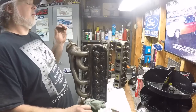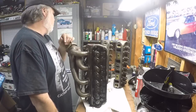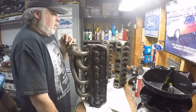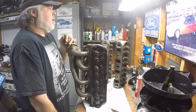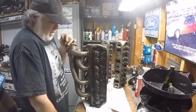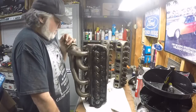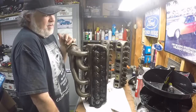Since that's basically all we're going to do tonight, we're going to take this header off and transfer it onto the other head. Tomorrow I think we're going to try and take off a little bit early, get the other head off, get the header swapped over, and hopefully get both heads set on and torqued down before dark — maybe even get the lower intake bolted on. Then we can get it running and hopefully catch a break from the rain to take it out on the road.